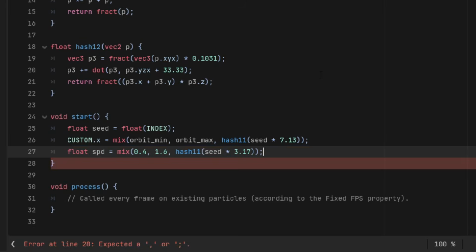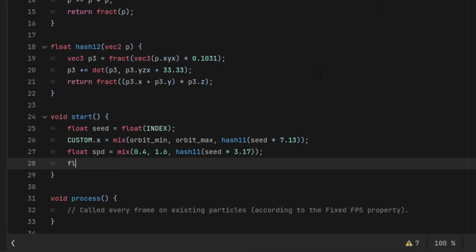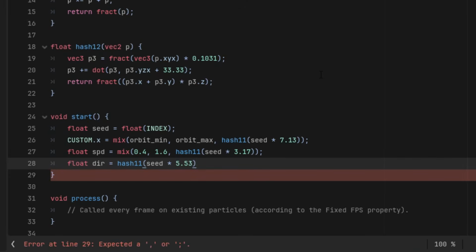All right, and the direction float there equals hash11 of seed times, for instance, 5.53. And actually we want just to determine if it goes one way or another. So we need a value of -1 or 1. So if this pseudo-random number is greater than 0.5, so this is a ternary operator, let's use 1, otherwise -1. Perfect.